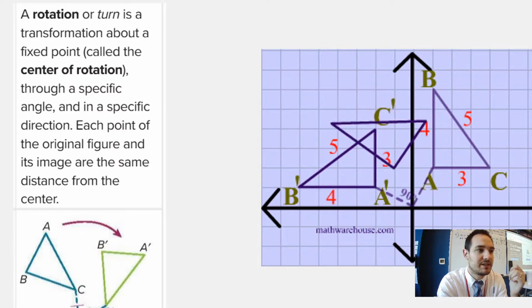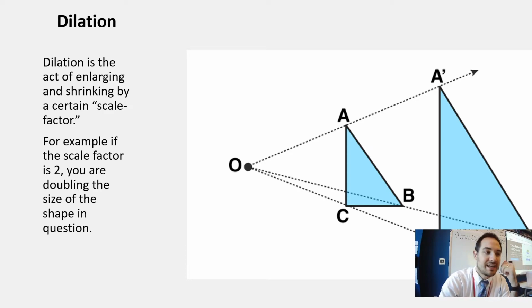And our final one is called dilation. If you've ever gone to the eye doctor, they might dilate your pupils. Dilation is basically making something bigger or smaller. We're going to talk about bigger more. And we have something called a scale factor. That's how much you make it bigger by. So a scale factor of 2, you double it. A scale factor of 3, you triple it. So we have those four different ideas. And we're going to add some simple mathematics to it to help us understand how to do it.